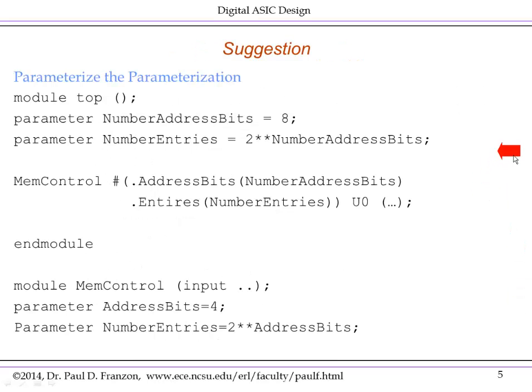Finally, here's a suggestion, and that is to parameterize the parameterization. Here again, I've got a central method of calculating the parameters I need for a particular design as that design changes from chip to chip. I do this centrally and then just pass the parameters when I instance the modules. This way, all the parameters I have to change, if I want to change, in this example, the number of entries and thus the number of address bits, I've essentially maintained in a tight piece of connected code. I don't even have to go hunting through the instances in order to make sure that the changes are done correctly.